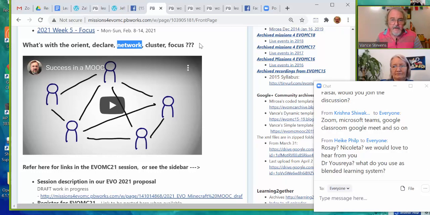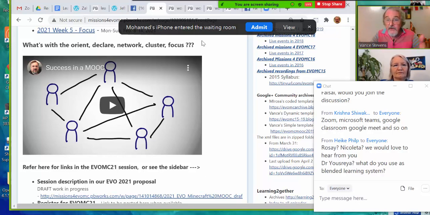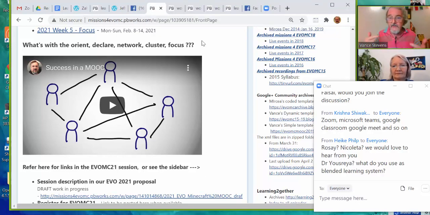And also, George Siemens and Stephen Downes, Stephen Downes in particular, says that MOOCs scale. That is, a course generally tends to be teacher-centric. So the teacher is kind of in control of things. And when the teacher is in control, the students have to interact with the teacher. That doesn't happen in MOOCs.